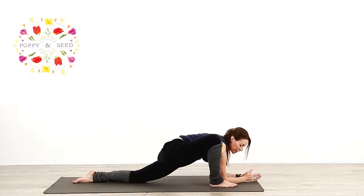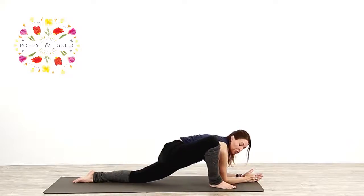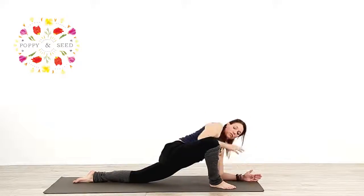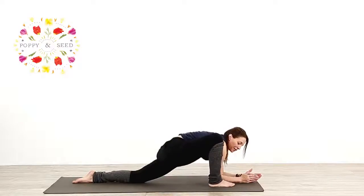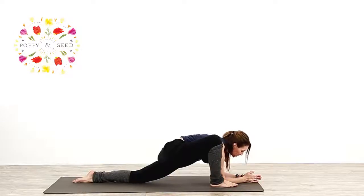or the floor. Now your knee might want to go out to the side. If it has to, turn your right toes out to the side too so that they're lined up. If it doesn't have to and you can keep it, drawing in toward the shoulder, do that instead. Just a couple more breaths here. Try and soften again the shoulder blades, soften the jaw.